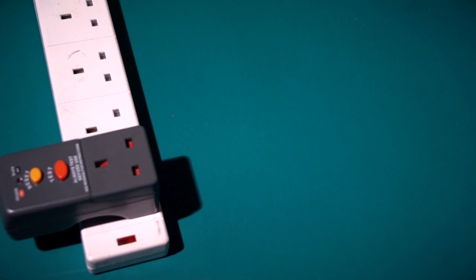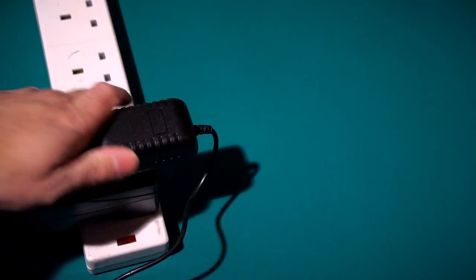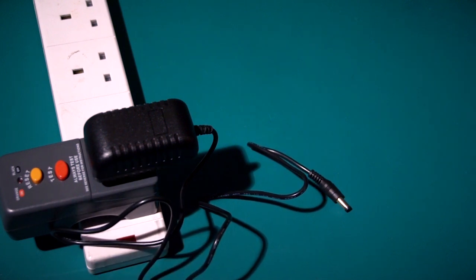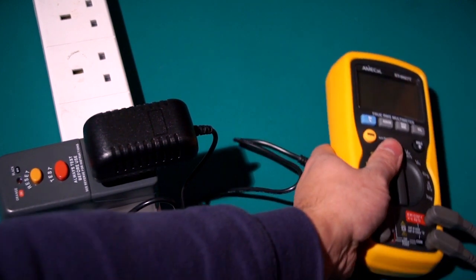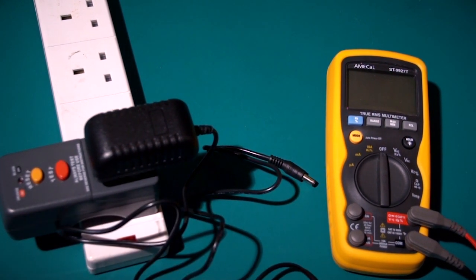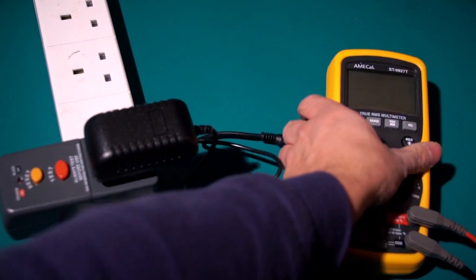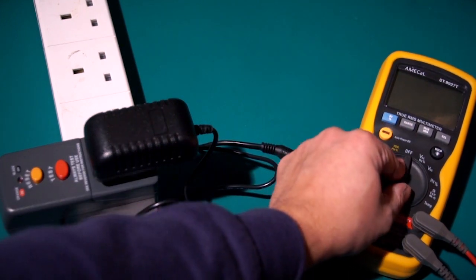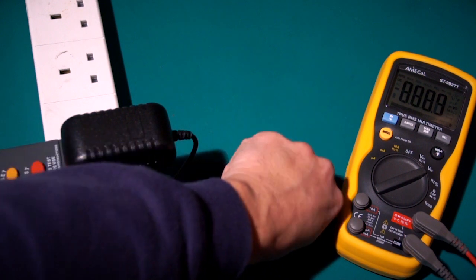So I've got a bit of flex there. I have put a circuit breaker on there just in case. Got a bit of a tangle on my cable. Plugged in. Right, so there's my pins there. I'm trying to work my way around this camera here. Got a multimeter. Good multimeter, absolutely vital for things like this. It's a Namcal unit. Highly recommended by Big Clive's YouTube channel.